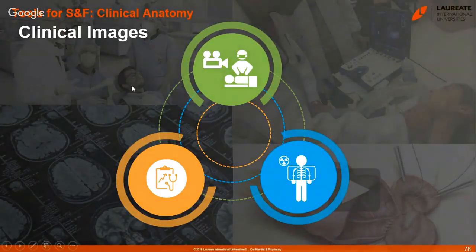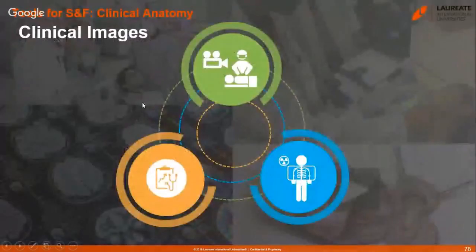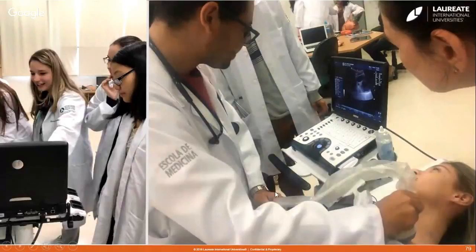The first tool of clinical images that we are going to talk about is radiology images. They are really important. We have already seen the students with the ultrasound. In this school, they have an ultrasound device for the students to use, but it's useful when you have the device, though it's not necessary to have it.